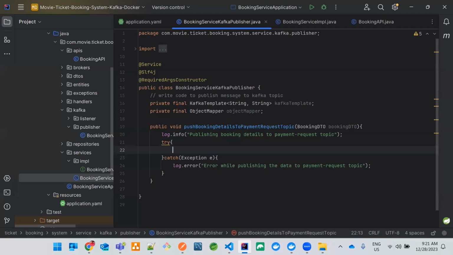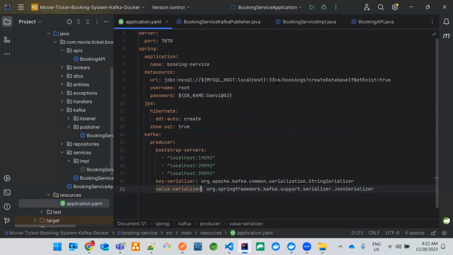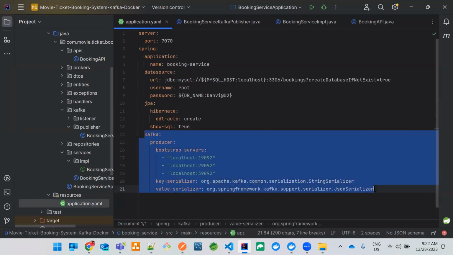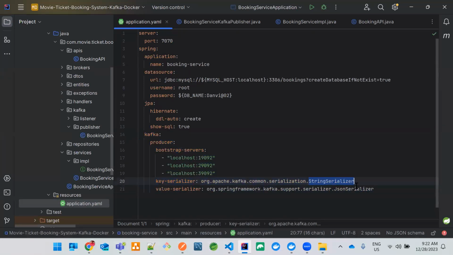So we don't have to do autowiring because this is constructor injection. So the constructor will inject the properties from the application context factory and initialize these two properties. Okay. How will these properties be initialized? Based upon the application.yaml that we have over here. Based upon this, it will generate a Kafka template. Okay. Why I'm using a string serializer and JSON serializer, you will know in a bit.